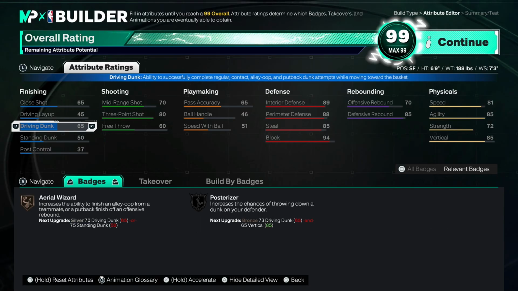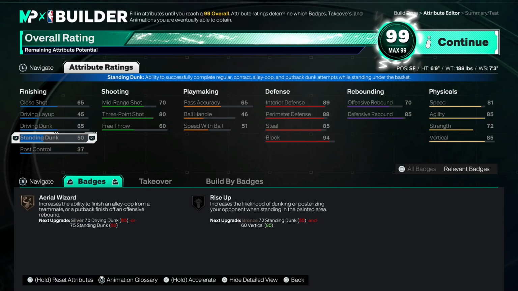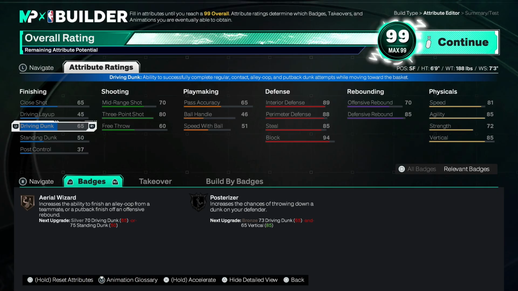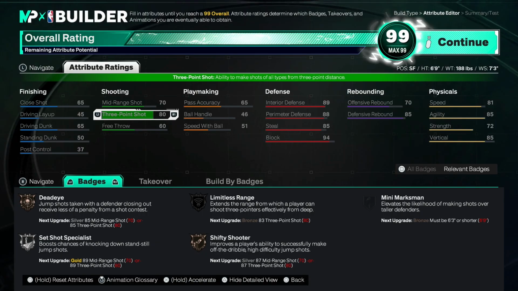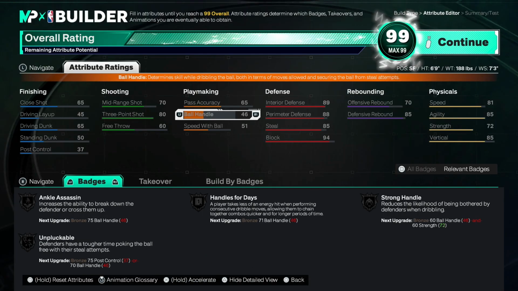And then for finishing, I know this looks really bad. You have a little bit of standing dunk, which you can just trigger very quickly, like most people do with a 45. And then you have a 65. You unlock a lot of good, simple dunks you can get with a 65, right? And we'll showcase that and talk about that in a minute. But this is the general main competitive build.